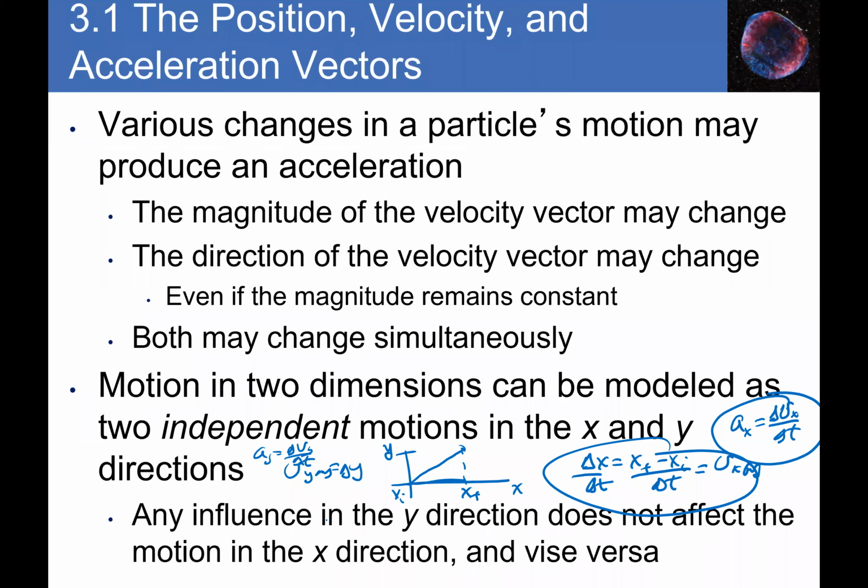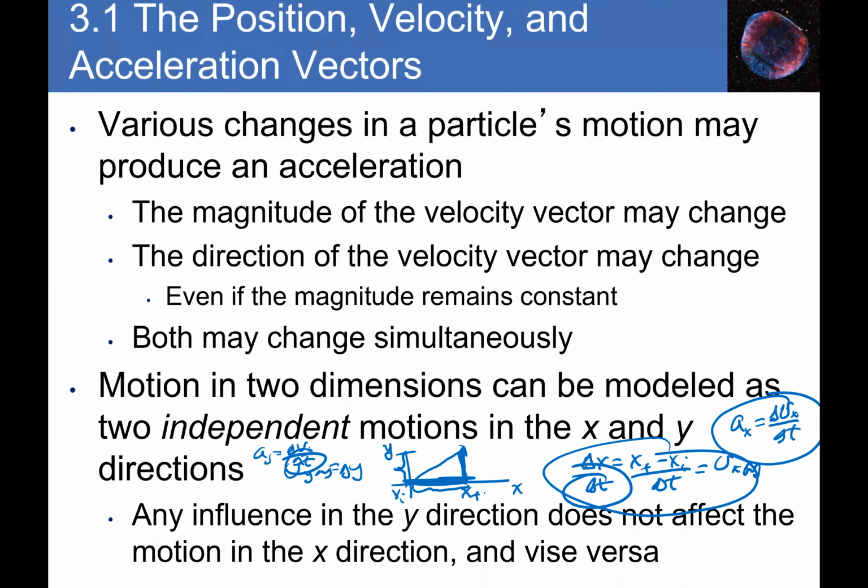And if I need to put them together at the end, one thing is going to be true for them, let's say in the x and y direction, even though they're independent: one thing that is exactly the same for both of them is this delta t. Delta t is the same. How long it takes to go from here to there is exactly the same time it takes to go from here to there, right? The time interval is the same for both dimensions, okay?